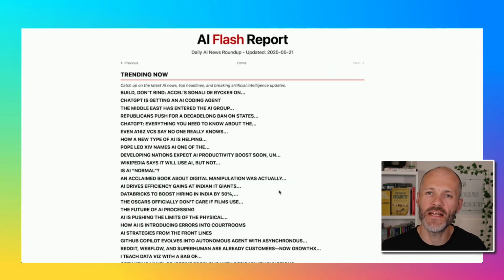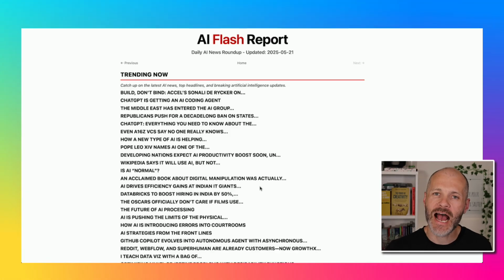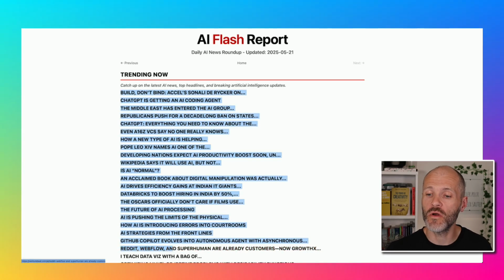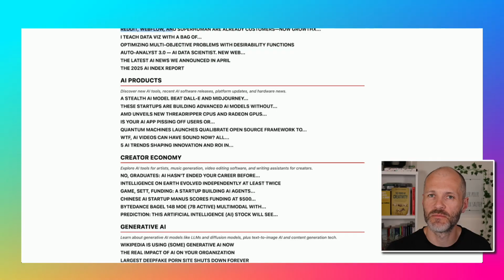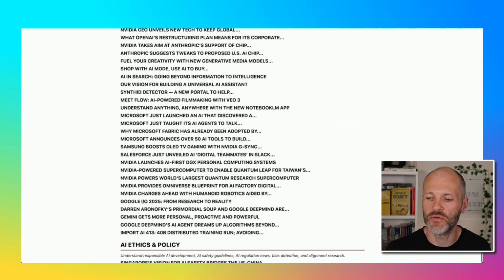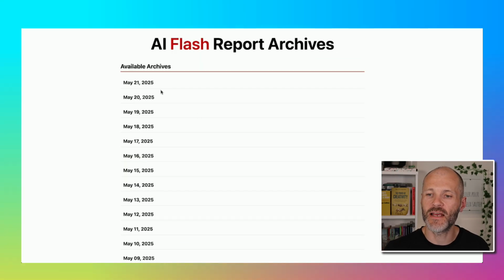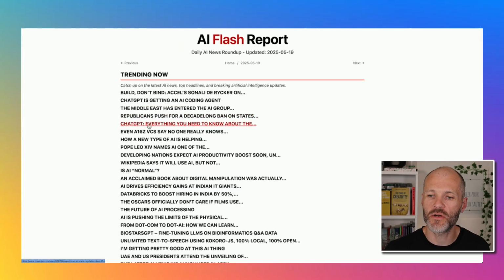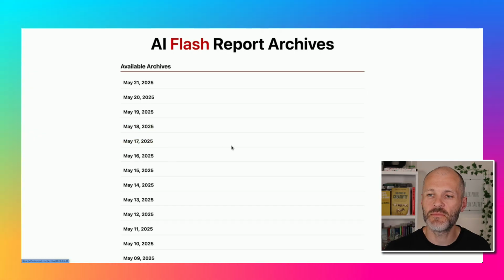So now, rather than wading through my social media feed and various mainstream media, I simply check the AI Flash Report once per day to see what's happening in the space. And this gives me ideas for my daily newsletter and also for products that I can create related to AI. And of course, at any time I can go to the archive, much like the Drudge Report, and I can start to access previous pages from the AI Flash Report.